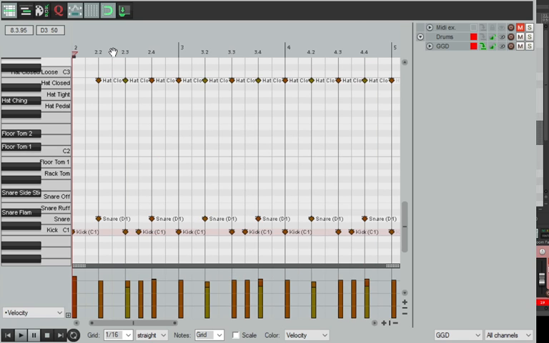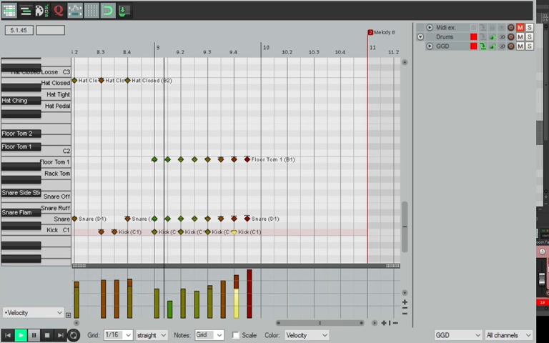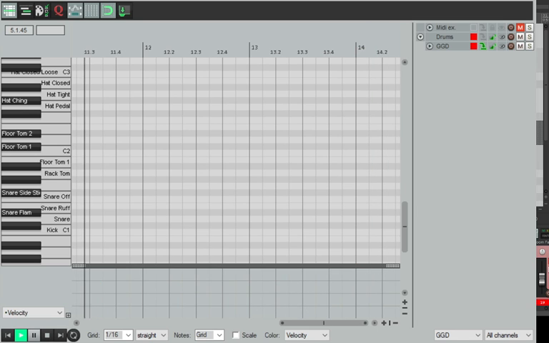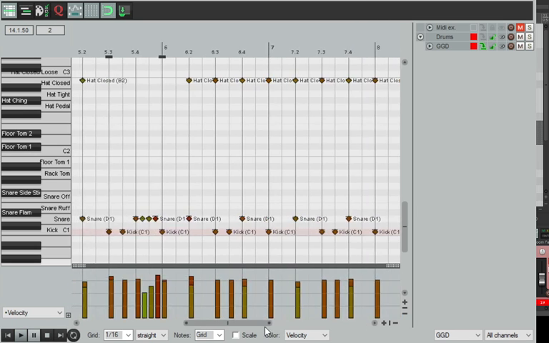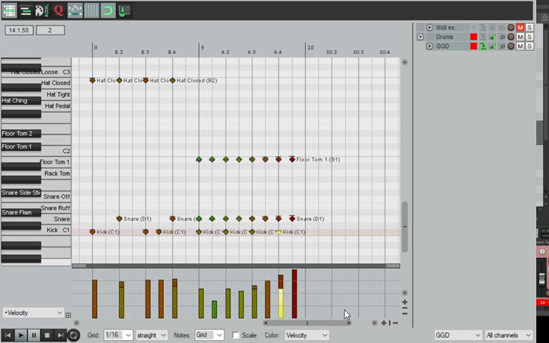So now the full riff sounds a lot different than it did before. You can see this is already a very good drum part.